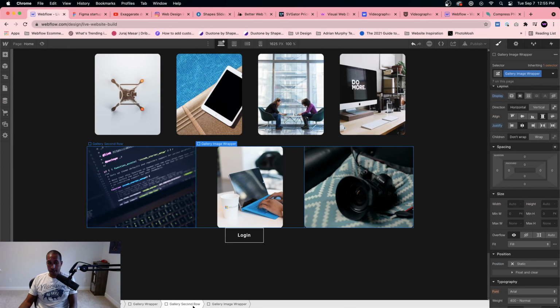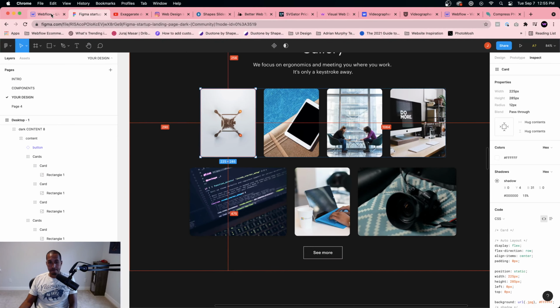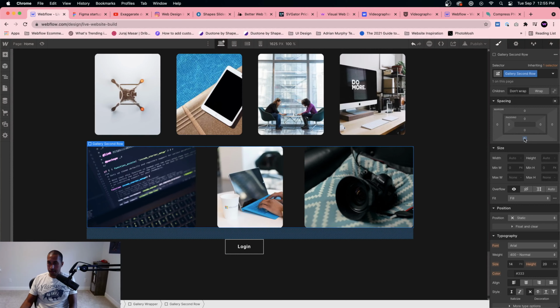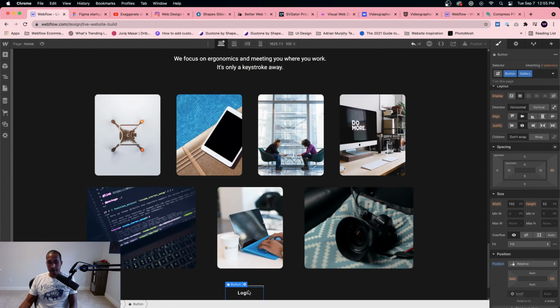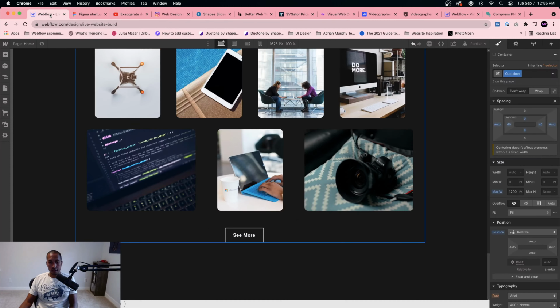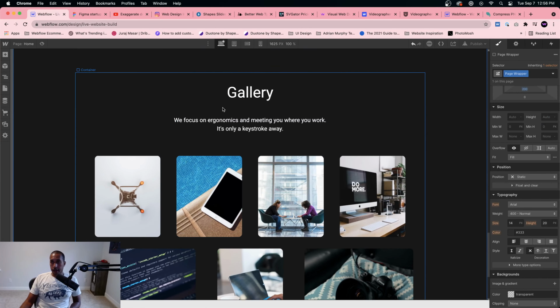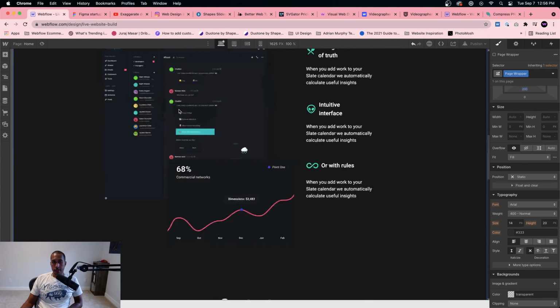And then for the gallery second row, let's add some bottom margin of like 40 pixels, maybe 60. All right, so we have the button there. That looks good. And we'll call this see more. All right, so the gallery section is done.